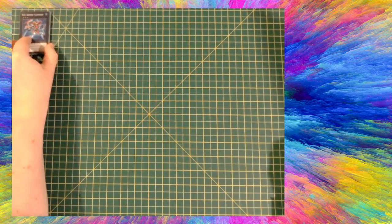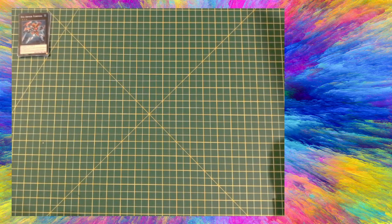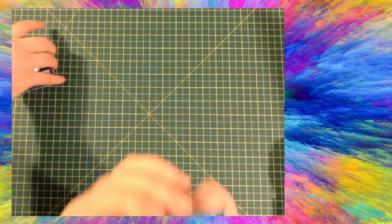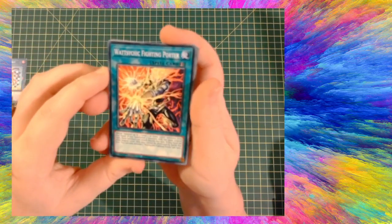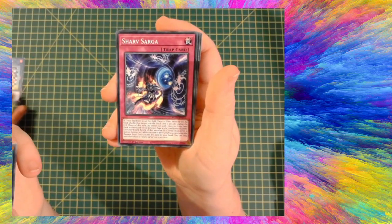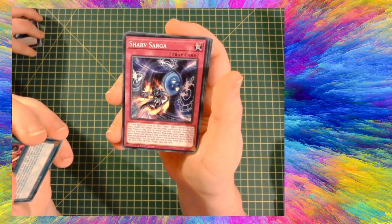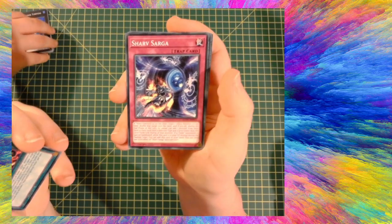One would think it would go in an FA deck. It doesn't, then, I'm guessing, by you saying that. Well, it doesn't support FA, at least I don't think it does. Psychic Fighting Porter? Yeah, it doesn't. Shav Saga. Yes, Saga.